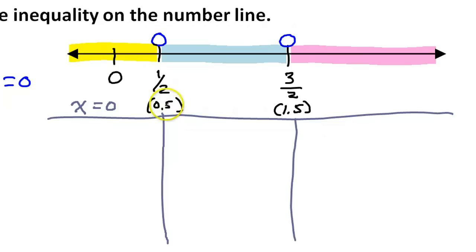What's a value between 0.5 and 1.5? How about 1? Yeah, 1 is between 0.5 and 1.5. So an x value of 1 would be a good one to use. Now, in the first zone, by the way, we didn't have to pick 0. I could have picked -1 or -2 or -3, and this goes forever. Anything less than 1/2 I could have picked. Here I could pick any number higher than 1.5, but I think I'll just do x equals 2. It's just the first integer that's greater than 1.5.